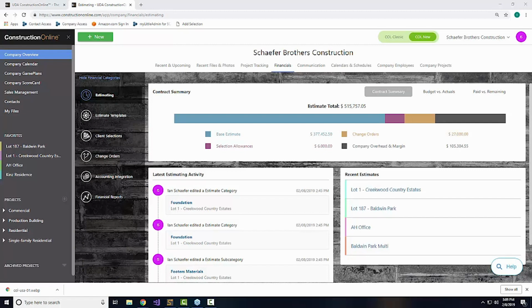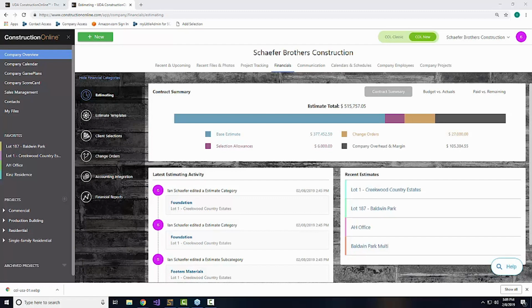Holly, you were going over the list with us the other day. How many improvements did you say that we had with the new Construction Online? Oh gosh, thousands. So many really that we've lost count of how many enhancements we've brought to Construction Online 2019, and hundreds of major enhancements. These are both large and small changes, and Ian, like you mentioned, some of these are going to be big new features, like we'll see today with the QuickBooks Online integration and the way that works now in Construction Online 2019.